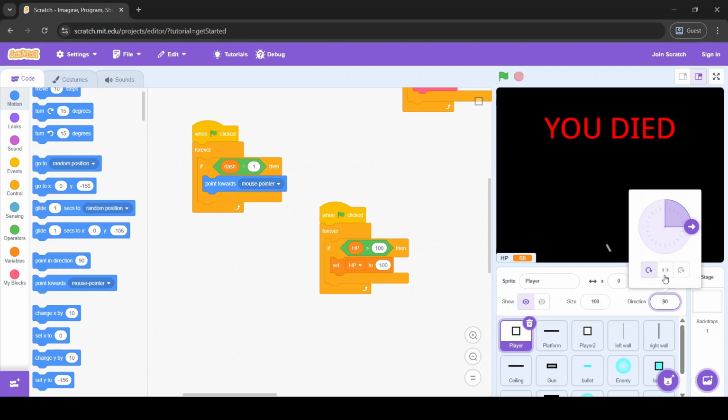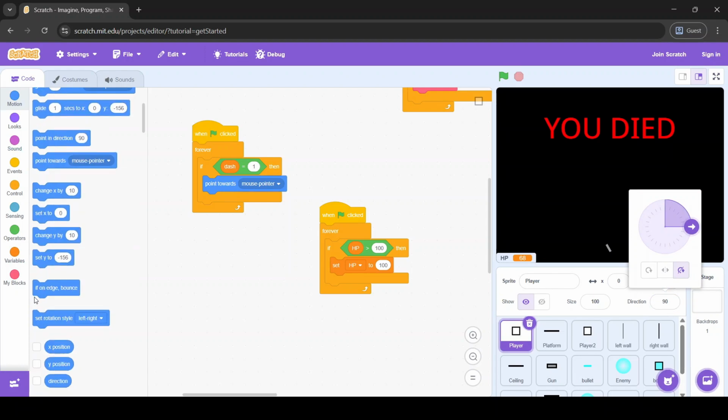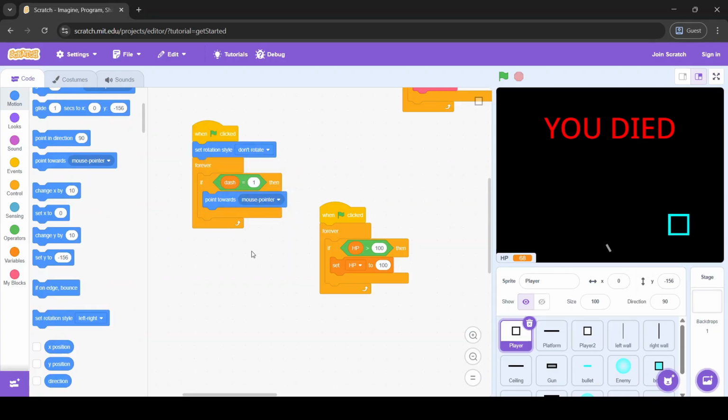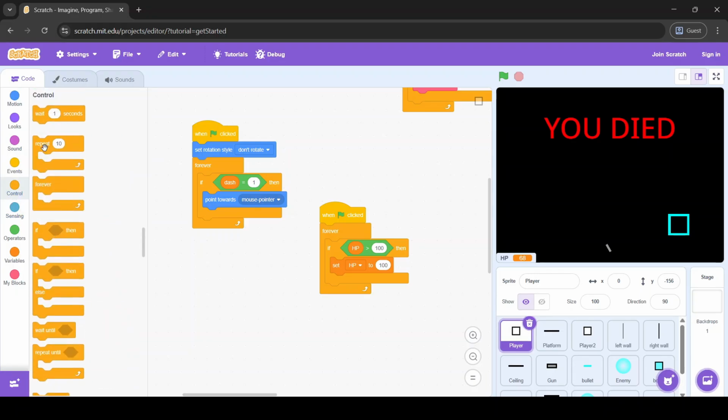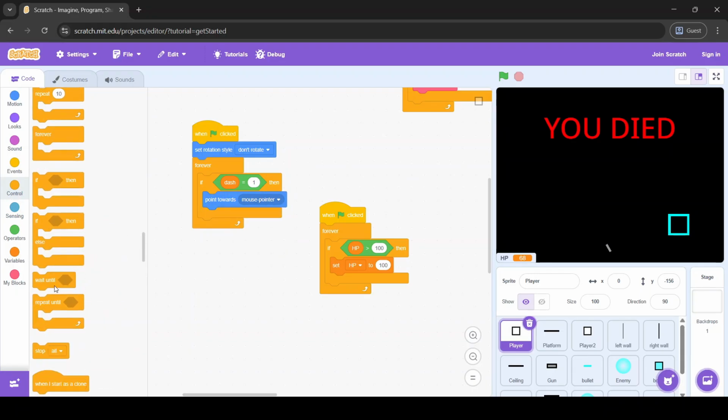You set the rotation style, don't rotate, point towards mouse pointer, then you repeat until touching mouse 2.